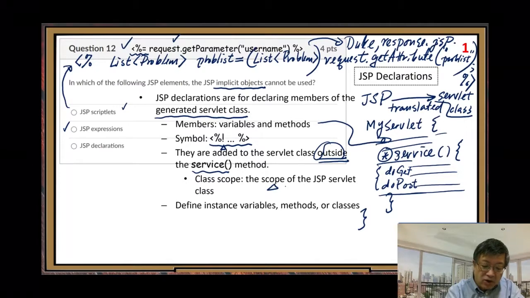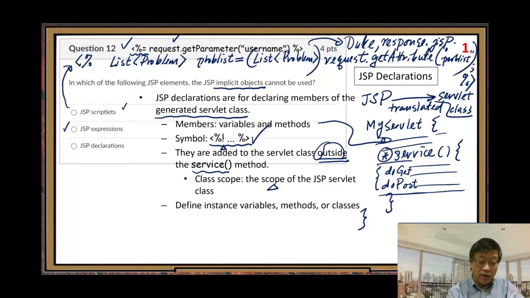Outside, the class scope is used. So what's the class scope? That means the members you declared in this place in your JSP, after the translation, can be used anywhere in the translated class. The whole class, you can use those members.